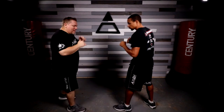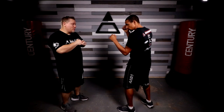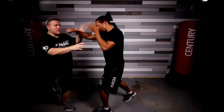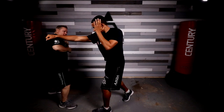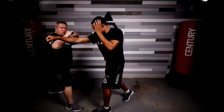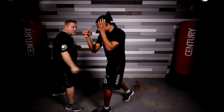So if I'm in my position here, okay, and he decides to throw a jab cross, I catch the first one, okay, and then he steps in and does that cross, boom, look what I did now. I slip the other way, going the opposite direction, and this is where I can go cross, okay, and then hook if I have something available, or I can go low and hook, okay?